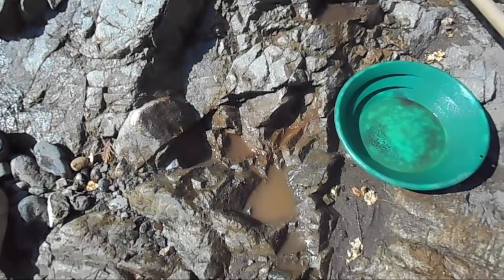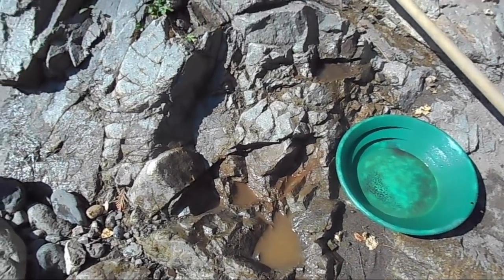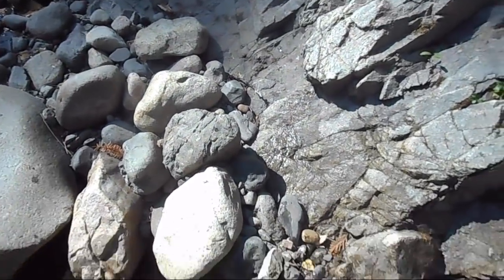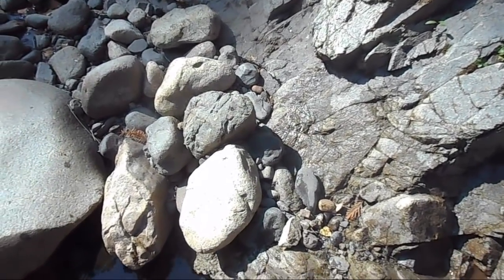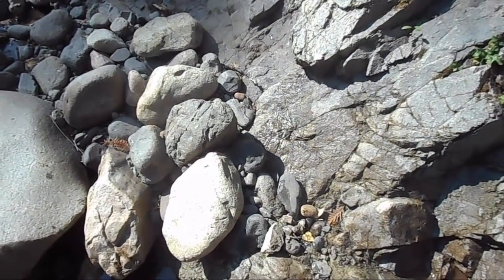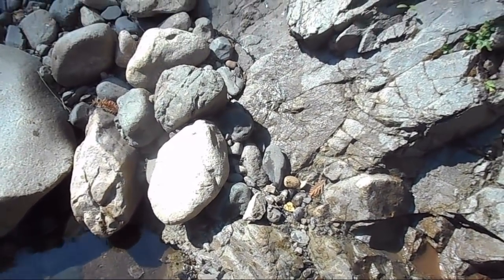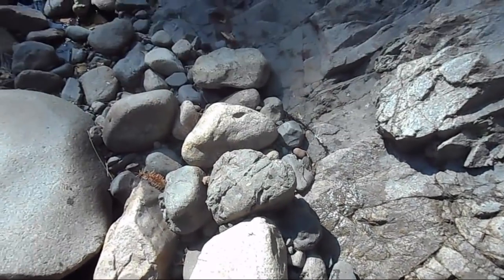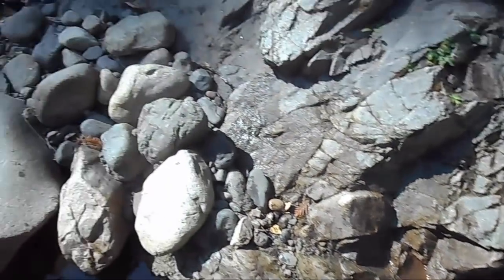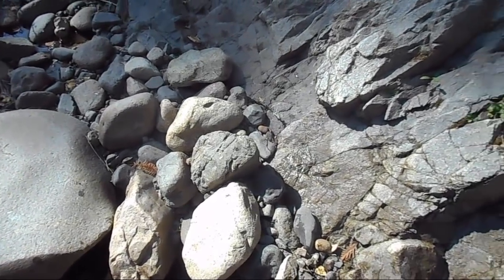Okay, so that had a bit of gold stuck in those rock cracks there, but not very much. Where I would think I would find more is where these cobbles are sitting on what should be a very similar crack to that one, but down here, because the cobbles themselves will protect the material down in the crack from the rushing water that's coming by that little knob. And it will work the heavies down into the bottom of the crack, yet still keep them from flushing away. So I'm gonna remove those cobbles and then see if I can get down into the bottom of that crack and do very similar to what I did there. But this has much, much more material that I'm going to be getting out. Let's see what I can do.